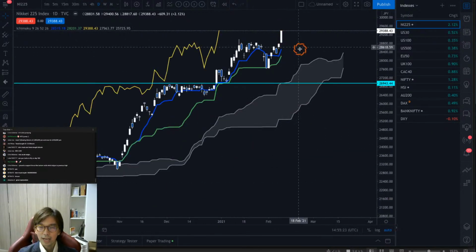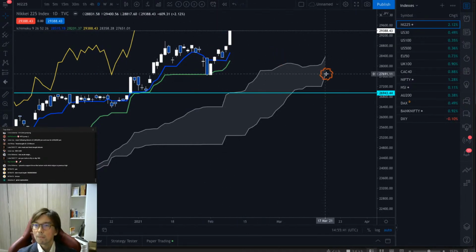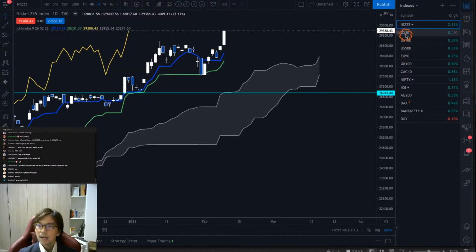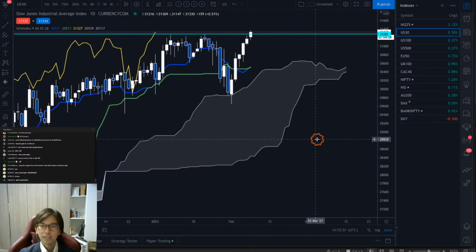So Nikkei broke higher now, so this is a continuous uptrend. Yeah, this is a beautiful N wave supported by this Kijun-sen inside bar breakout, and now it's a continuous uptrend. It's almost reaching towards 30,000. And I think other indexes are still uptrending too, like Dow Jones. It broke higher right now. It broke 31,000, and now it's continuously uptrending.